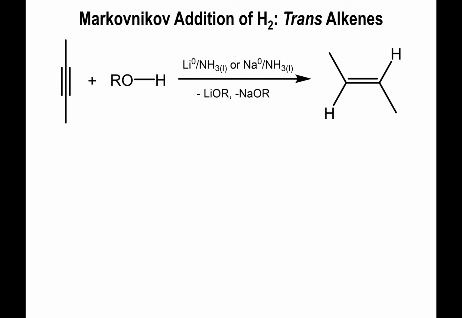But let's say that what you actually are interested in making is the trans-alkene. Well, there is another way of making this happen, and it is by the nifty reaction of the alkyne with an alcohol, but this is done in a very peculiar solvent. This is liquid ammonia. And in case you don't know, ammonia is a gas at room temperature in its pure state. So to make it a liquid, you have to lower the temperature at the very least down to negative 33 degrees Celsius. Ideally, you want to probably go lower than that because you don't want to be right at the boiling point of ammonia to do this. So if you go below negative 33 degrees Celsius, you got yourself liquid ammonia.